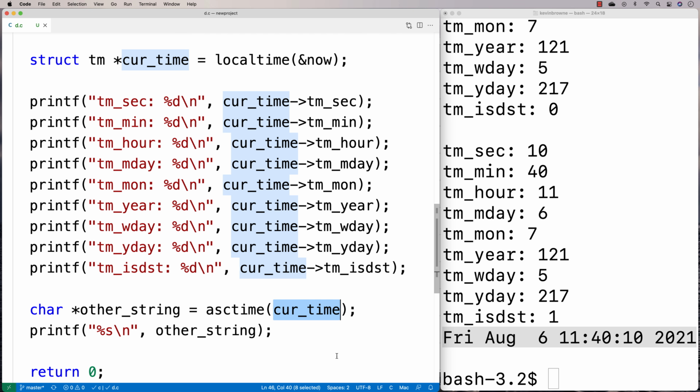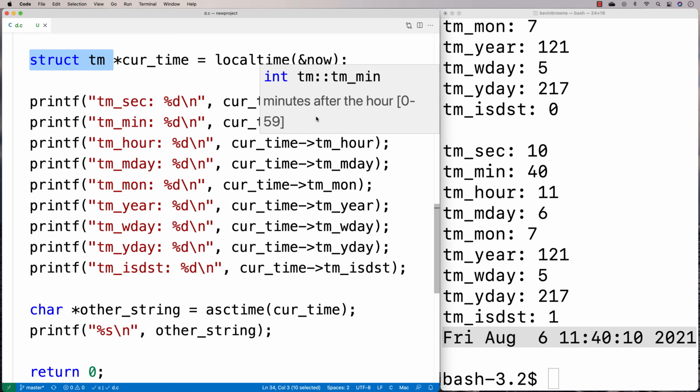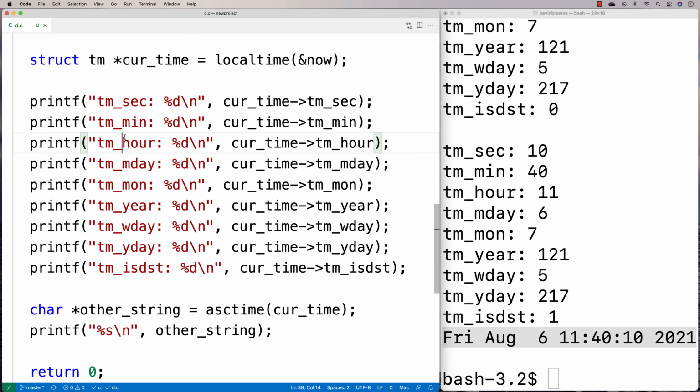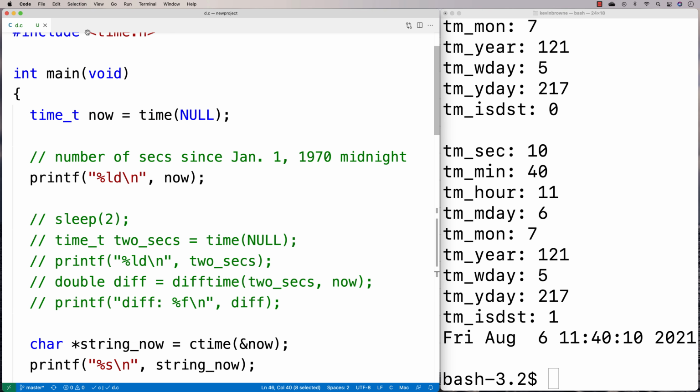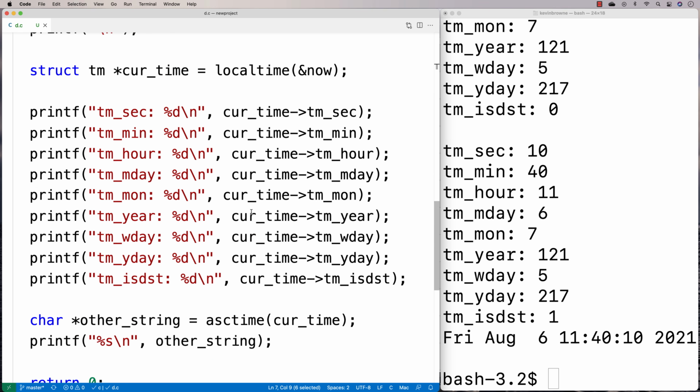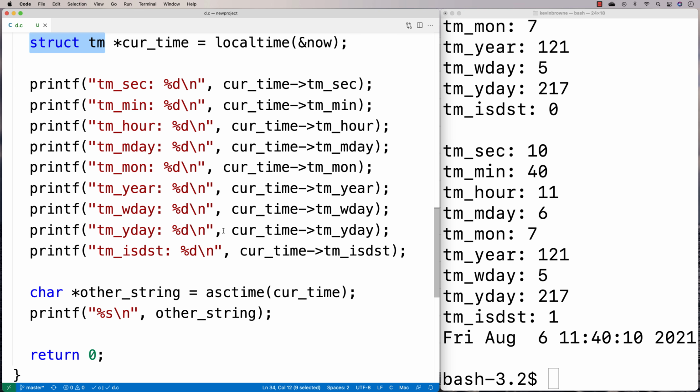Now, the reason why I might want to do that is because maybe I actually make one of these structs myself with my own values. So I could change what the struct is going to contain in terms of the seconds, minutes, hours. And then I could do a printf of the string that's been produced by asctime with that struct. And I could get some printout for some other time entirely, for example. So this is another function that's going to return a string representation of the current time. But unlike working with the time_t type, this one is going to work with the struct tm type. But other than that, it pretty much does the same thing.